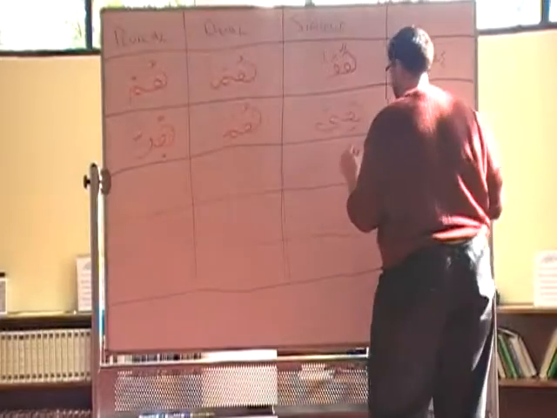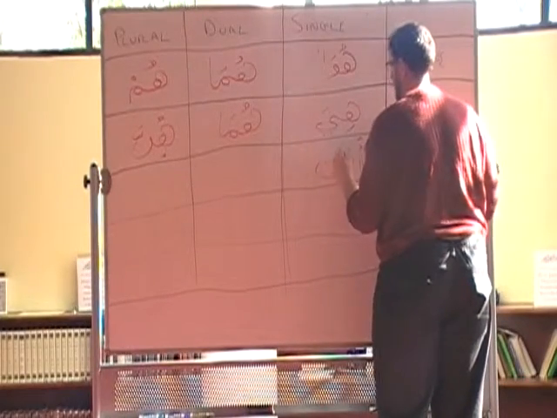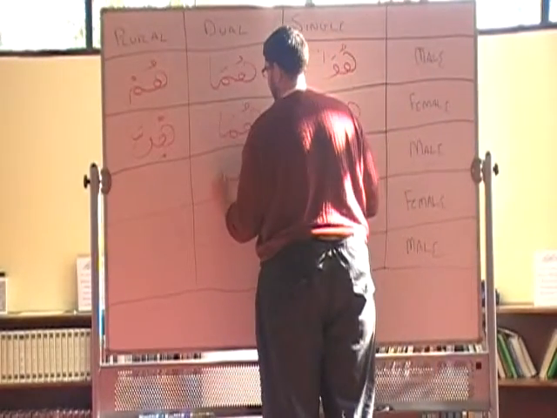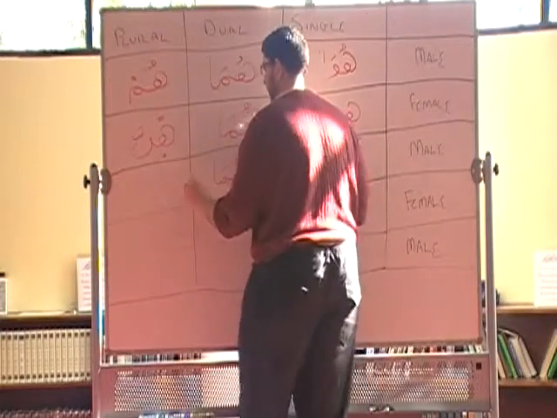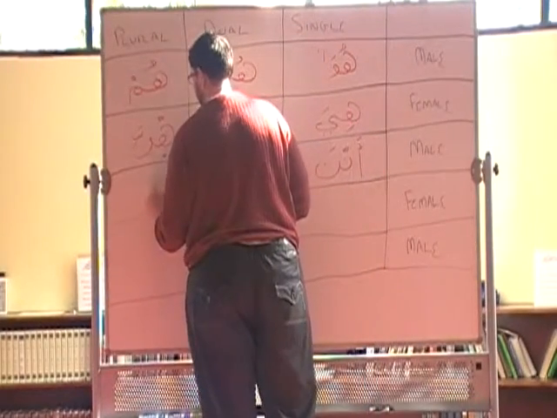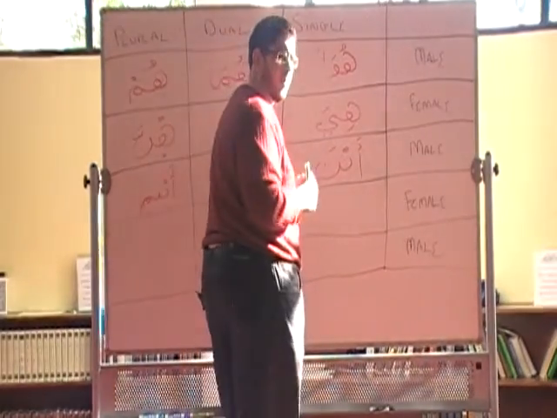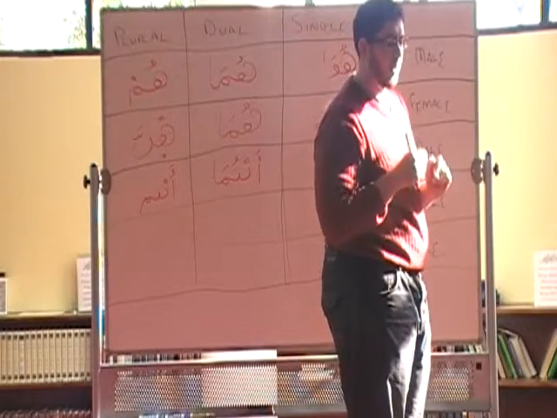But what is it describing? It's added to the compound. The first two words are added. So that's a mubtada. And this is the khabar. The subject is the mubtada, the predicate is the khabar.